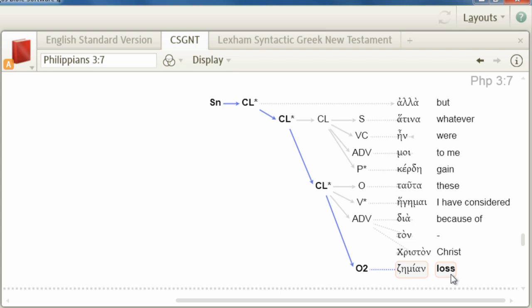Now, it's doubtful that you'll ever use the phrase double accusative in a sermon, and I'd encourage you not to. But I'm showing you these examples so that you can see the range of uses that the accusative case can have, so that you can avoid misunderstandings and avoid oversimplifications as you learn to use Greek in your study.